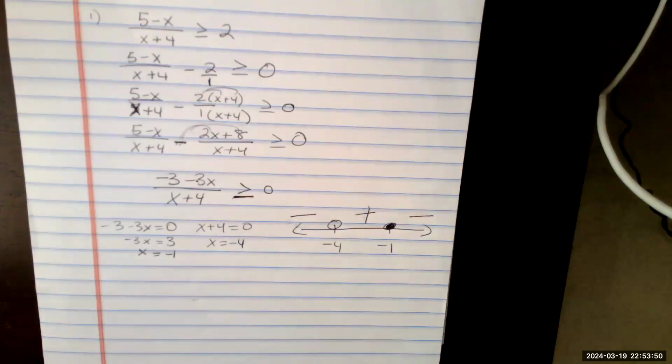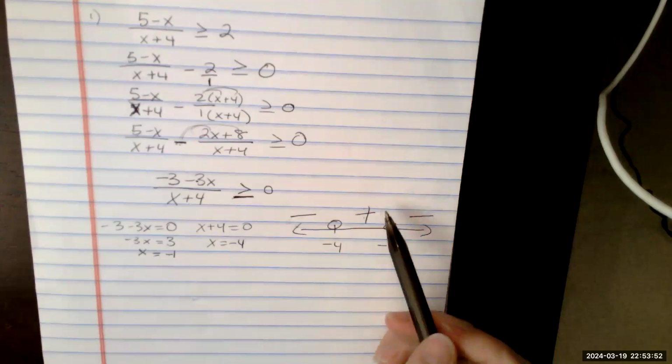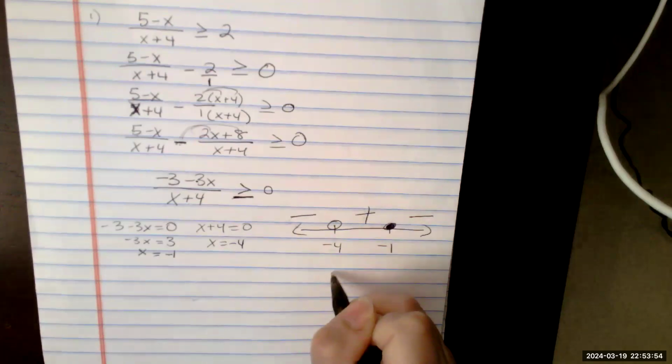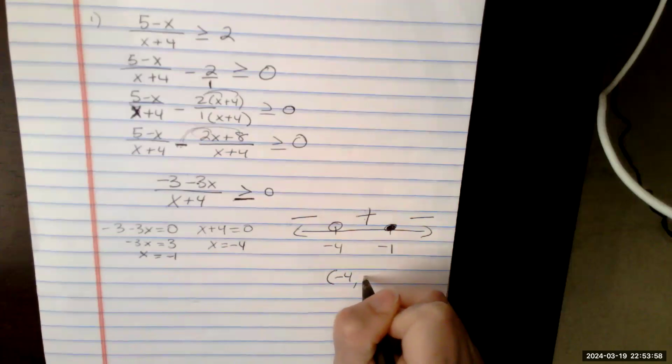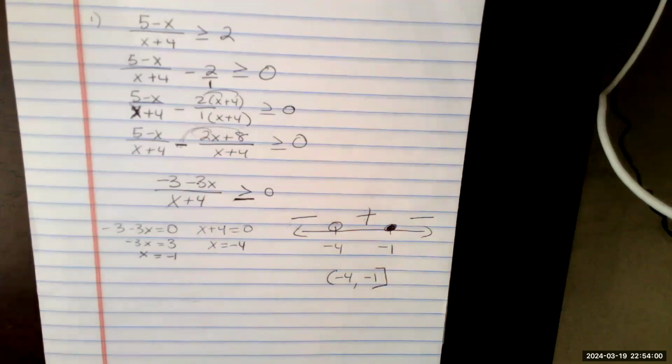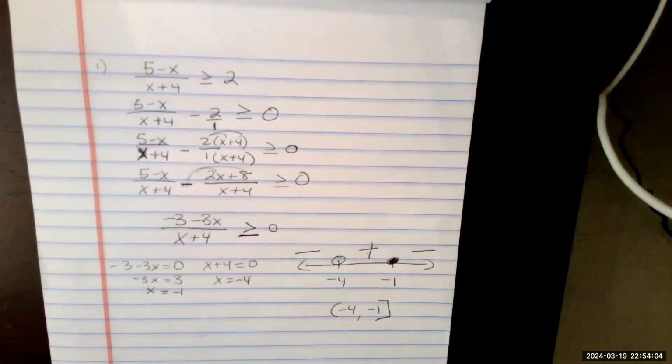So I want to know where I'm greater than or equal to 0, so that's that middle section, but parenthesis for the negative 4 because it came from the bottom, bracket the negative 1 because it came from the top. All right, again, let me know if you need more help with the factoring or any of the steps that I kind of went quickly on just to make sure I got to the new material without taking too long. And good luck.